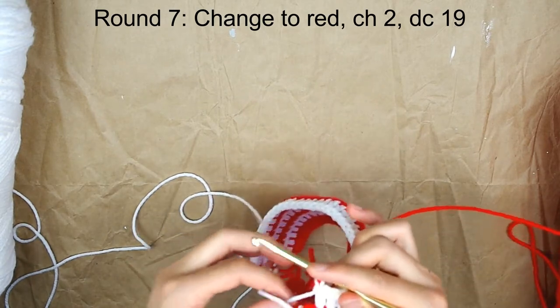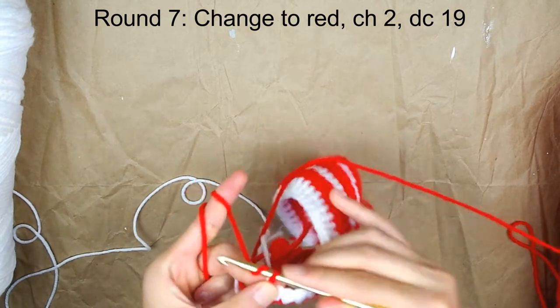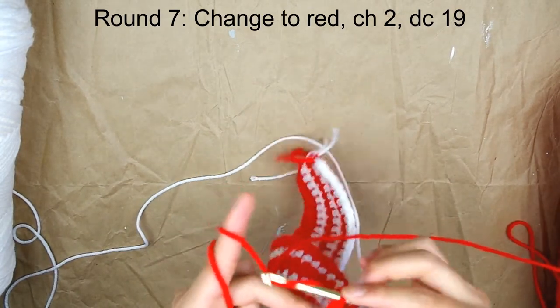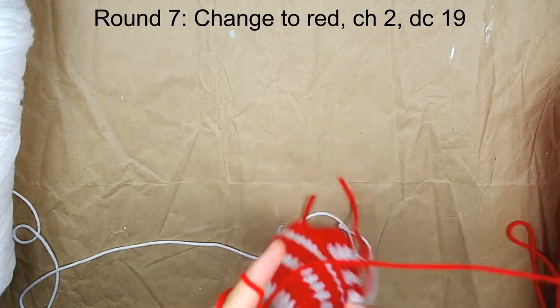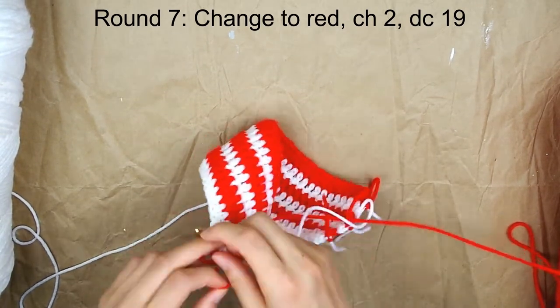Chain two and double crochet 19 across. This makes room for the blue. You could also change to blue after 19 double crochets. Double crochet 16 with blue, chain 3, double crochet 16 with blue in the next row, then change back to white.